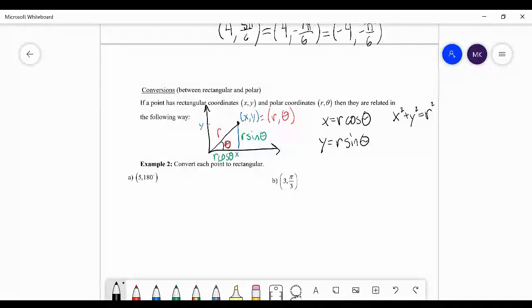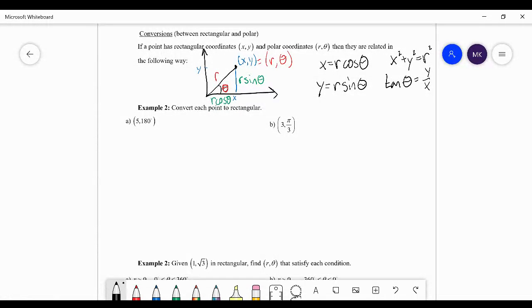Now, the only thing we're missing is theta, right? And you can be like, well, if I know x and y, I can use inverse cosine and things like that. But we can actually be a little simpler, right? Rather than having to say, well, if x is our r cosine theta, then we can figure out what r is using our y value and do all that. We can just simply say that the tangent of theta is equal to y over x. And so we get a nice simple relationship going on like that.